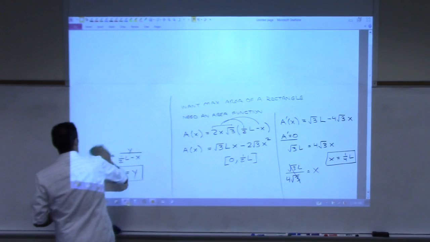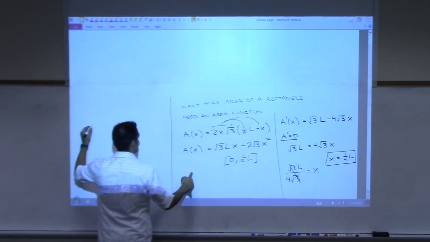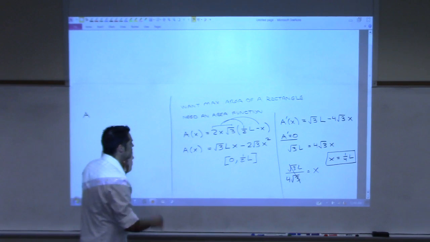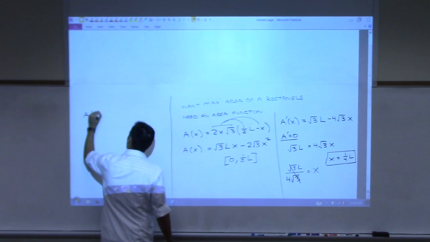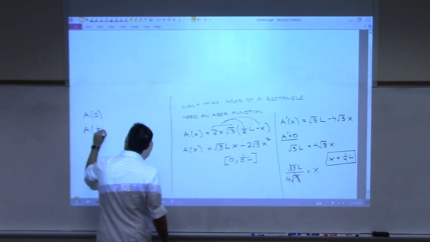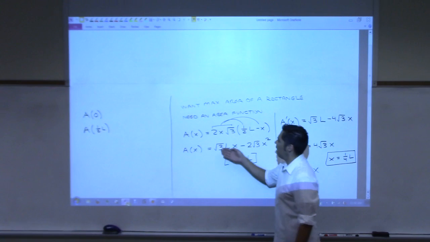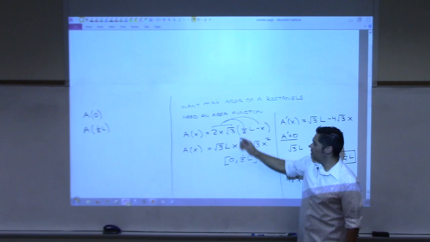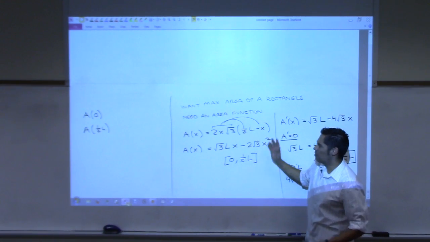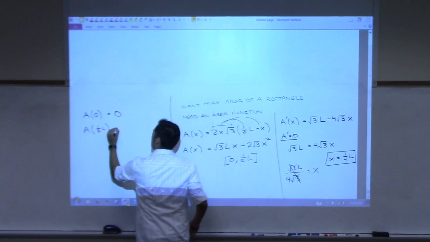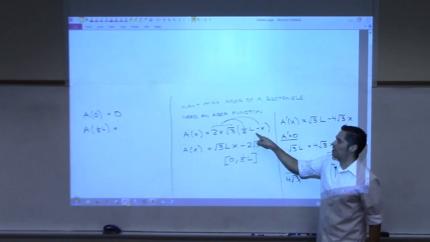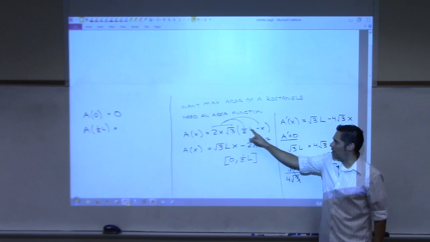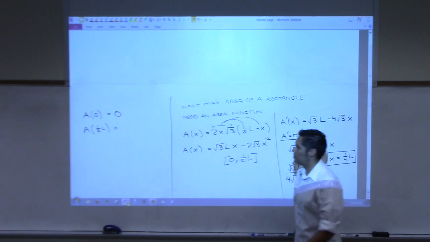Yep. Plugged in where? Original. So I'm going to find the area. Oh wait, they just wanted the dimensions, right? Well, is it obvious what's going to happen when I plug in 0? If I plug in 0, I can plug it into here or here, right? These are both the area functions, aren't they? If I plug in 0 right here for x, what happens? 0, okay, so that's easy. What happens if I plug in 1/2 L? Plug it into this one instead. 1/2 L minus 1/2 L? 0, so that's going to 0 out also.